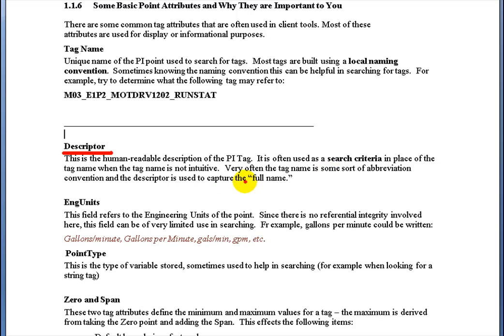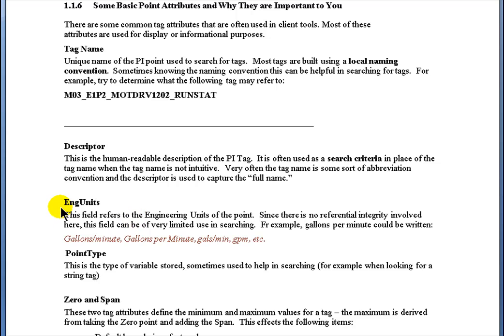This is what we would call the full name, and this would be more like the jargon that either the instrument technicians use for their naming convention, or just the shortcut that everybody in the plant uses. The descriptor is typically the full name. I should point out also, sometimes we see the tag name equivalent to the name as it appears on the data source, and the descriptor appears in a more machine or human friendly format.